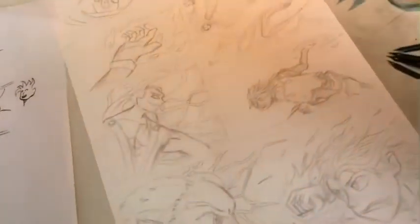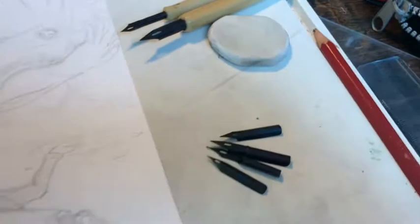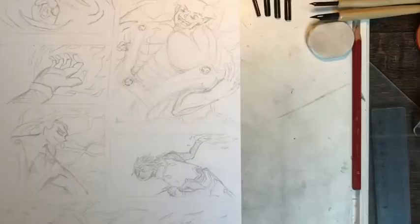In today's video, I'm going to ink this drawing with manga dip pens. These pens are of the brand Joseph Gillott. But first, let's ink the pen lines with micron pens.